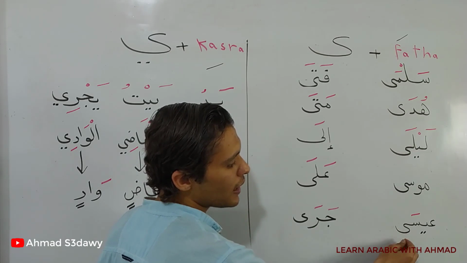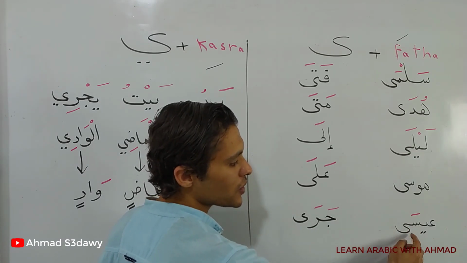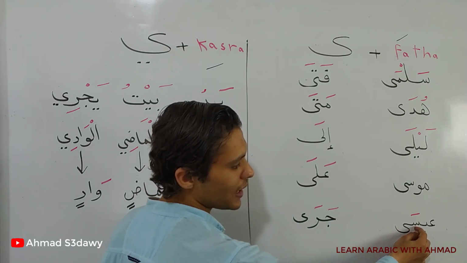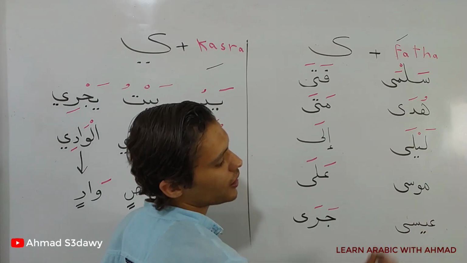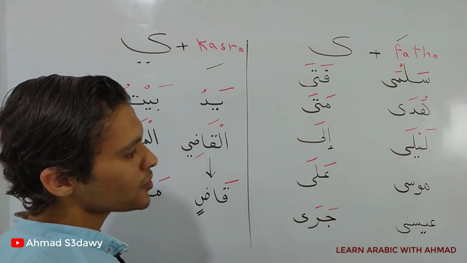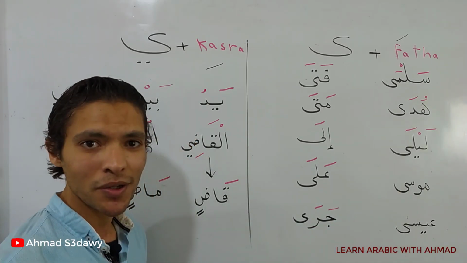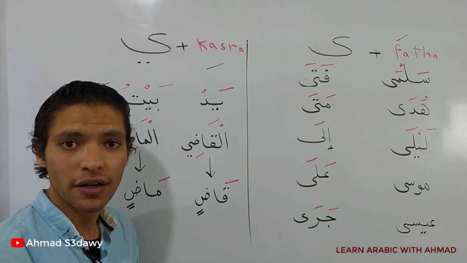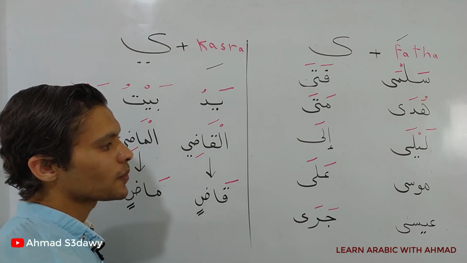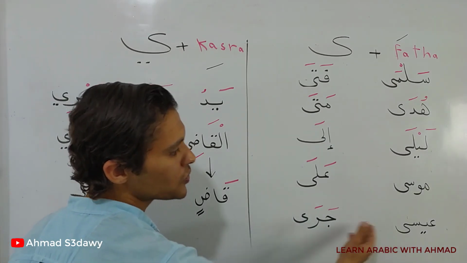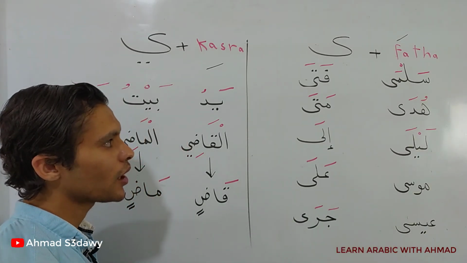It's clear. And of course, since it's Alif Maqsoura, the letter that comes before it has fatha. That's why the sin has fatha, so you do not have to write it. So Arabs read it naturally, no problem. Musa, Isa, how do you know? It's clear. Inshallah, later in the future, when we read some texts, you will learn how to do this like a native speaker. So do not worry about it for now.